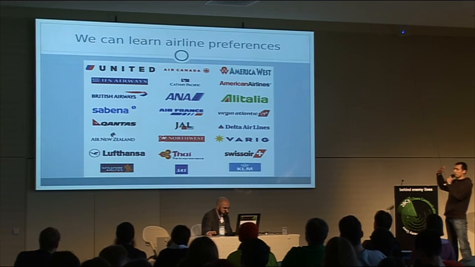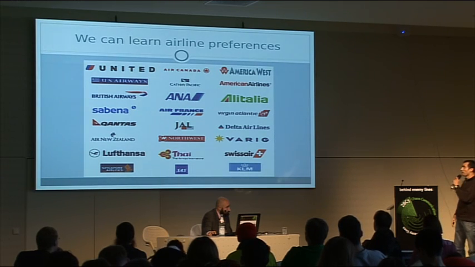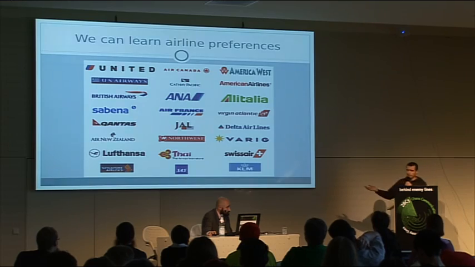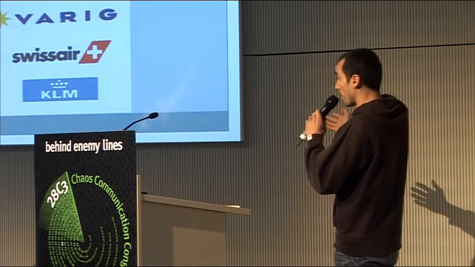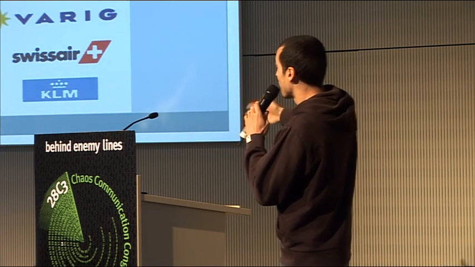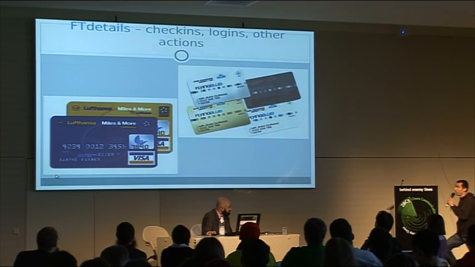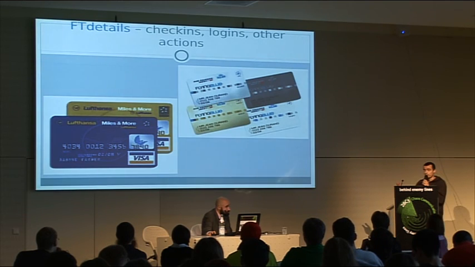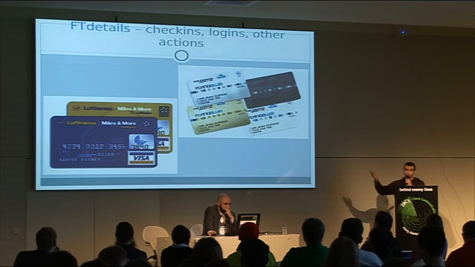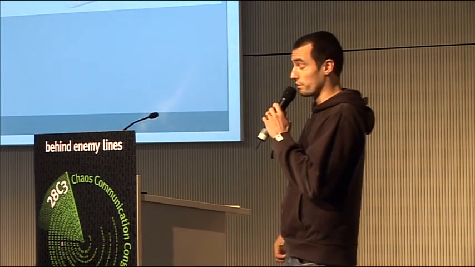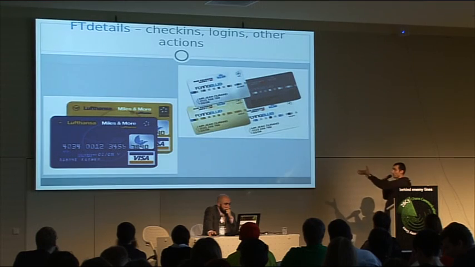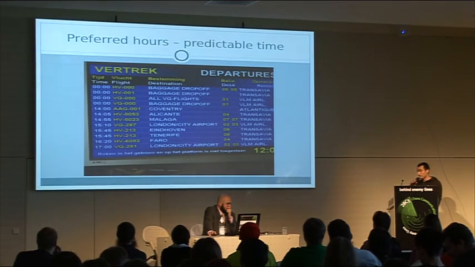What can we learn? For a given traveler, we can learn his airline preferences, and this can help us estimate his budgeting, or other things like what he likes to travel with. Another thing is the frequent traveler numbers. For example, a WikiLeaks document mentions a White House directive to govern frequent traveler numbers of high-ranking officials. It's a very interesting number to find on boarding passes, because it's usually printed on the boarding pass. A frequent traveler number gives a lot of details and access to other things.